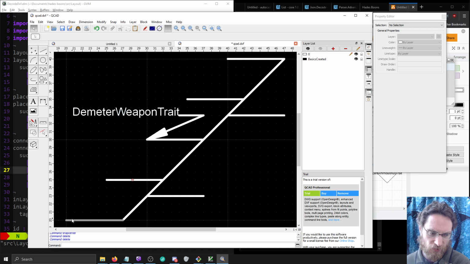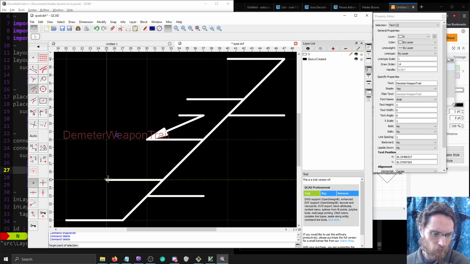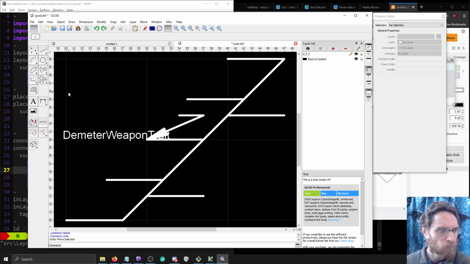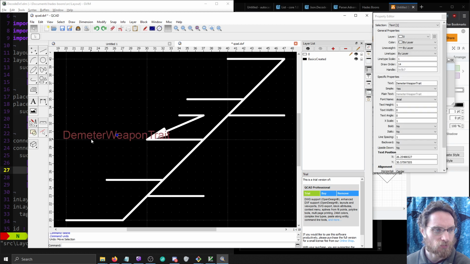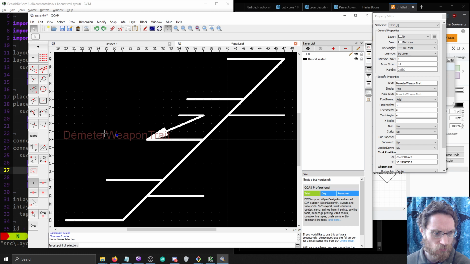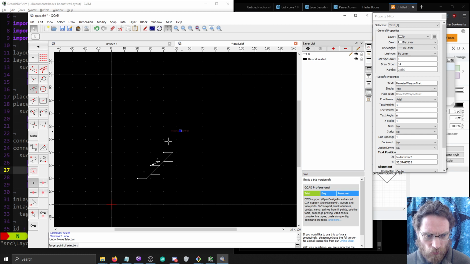Or I guess I could align this to the points and then actually use this instead of the point. Point tools, line tools. Okay, I don't know why I went there.